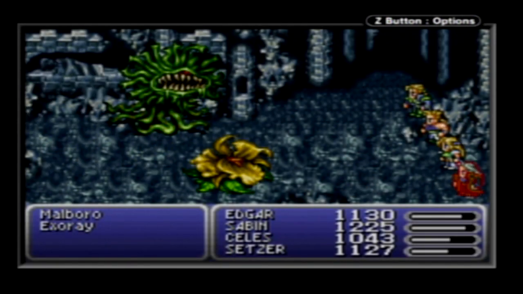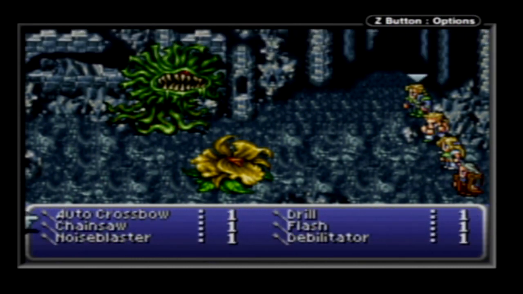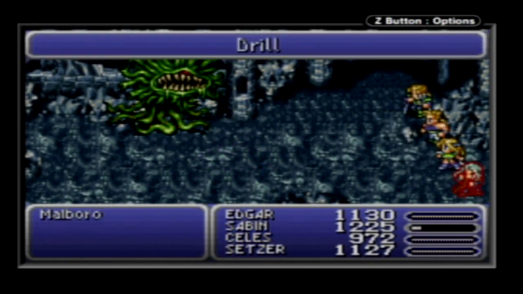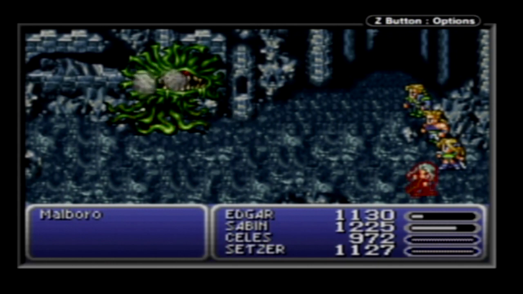There's a lot to get in here, and most of the enemies actually use a status ailment that inflicts zombie on your party. So you do want to equip all of your party members with amulets, which prevent against zombie. Or the ribbon, that works too. Now I only had 2 amulets and my ribbon, so Setzer actually does not have protection against zombie. Here's the dice.